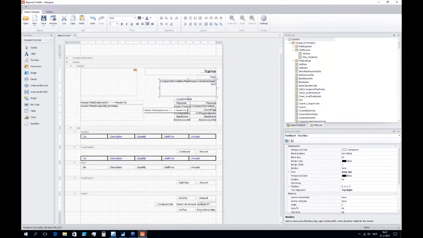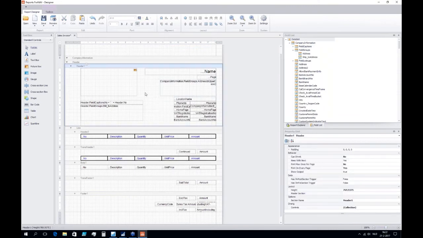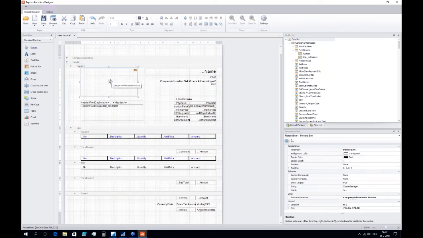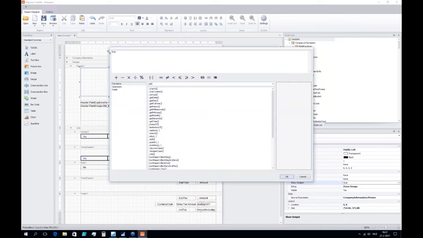And let's also make it a bit more interesting. Let's go into my image control. In my image control, I only want to print this image if the customer number is not equal to customer 10,000. We can do that using the show output. The show output is currently set to true, which is also JavaScript.